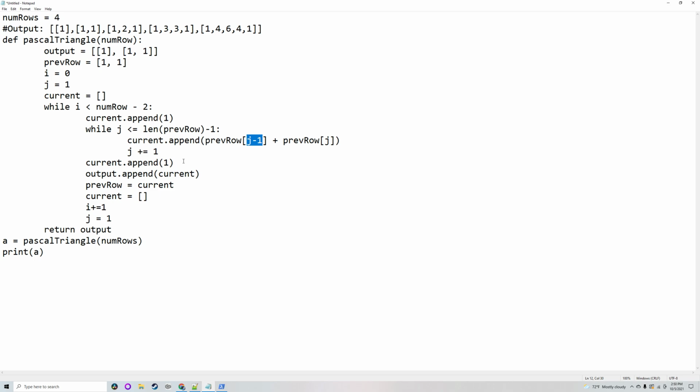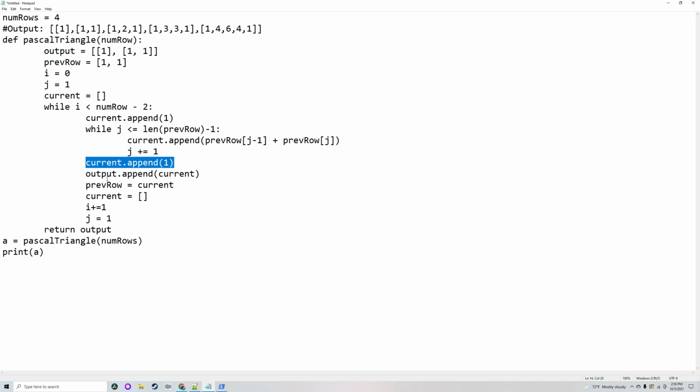So the j is what number you are inside the row. So for example, let's say j starts off as 1. The reason j starts off as 1 is because it has 1 at the start and the end. So this 2 would be the previous two ones combined. So we'll have to do the index of j minus 1. So j will be this index, and then minus 1 is this one, plus the current j index of the previous row, which would be this one, which adds up to 2. So it adds 2 to here. It does that, and then increments j to look at the next number, but in this case, this row would only be 3 long, so then it breaks out of the while loop, and then adds a 1 to the end, because each row has a 1 at the start and the end.